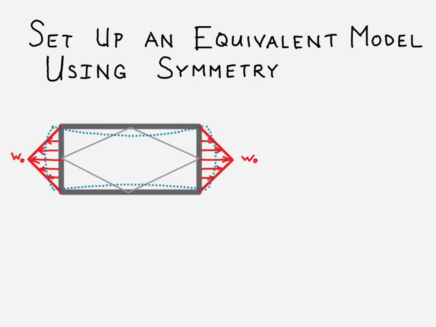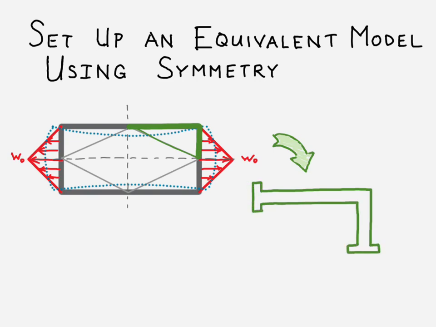So what we're going to do before we set up the symmetrical model is go ahead and create what we think the displacements will look like. And when we look at what these displacements look like, we see that there's going to be symmetry about 2 planes. If that's the case, we're just going to go ahead and highlight the section of the model in that upper right quadrant, and we'll use that to create our model for FEA.